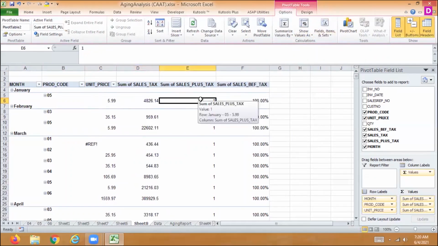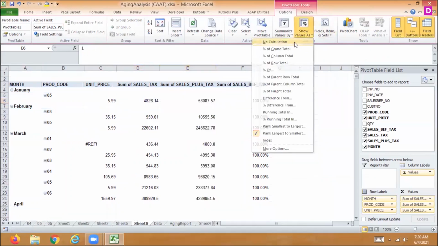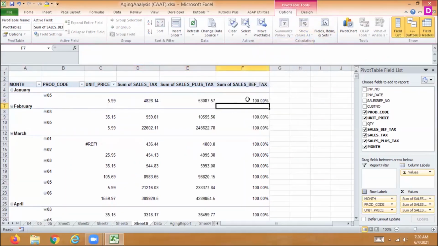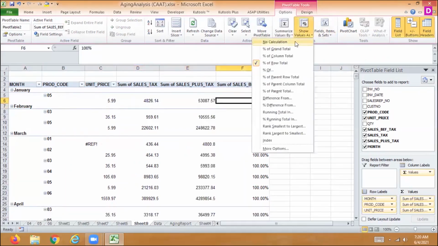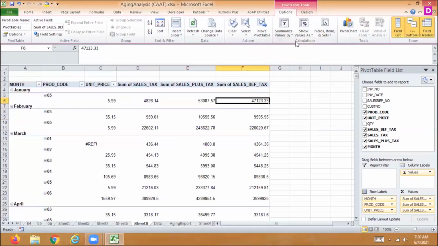If the sum of the sales before tax, we have to clear the no calculation. So here is also no calculation, and put the cursor here, no calculation, then also no calculation here.